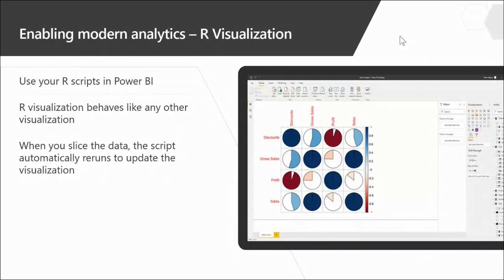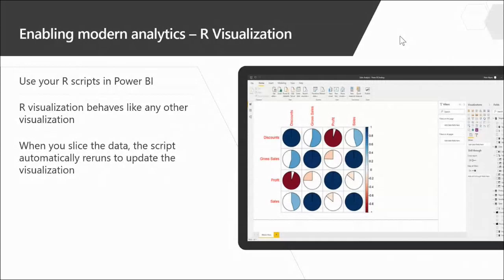So those are the R scripts for R visualizations. Just like we have R, of course, we have Python, right? Which would be my favorite. And it's the same concept, and you can see how it works, right? You drag the Python visualization, you drag the fields that you can use, and you can see that we start generating some code for you based on the columns from the model that we're adding to the visualization, right?